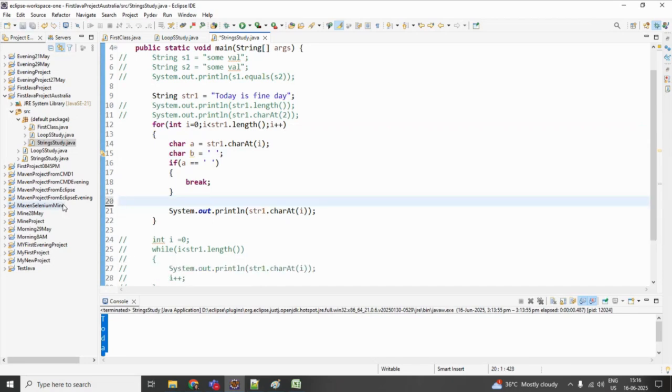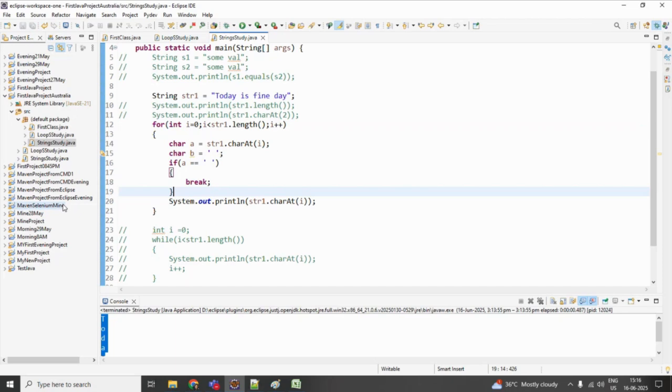Don't hard code this. You have a second space, you have three spaces.